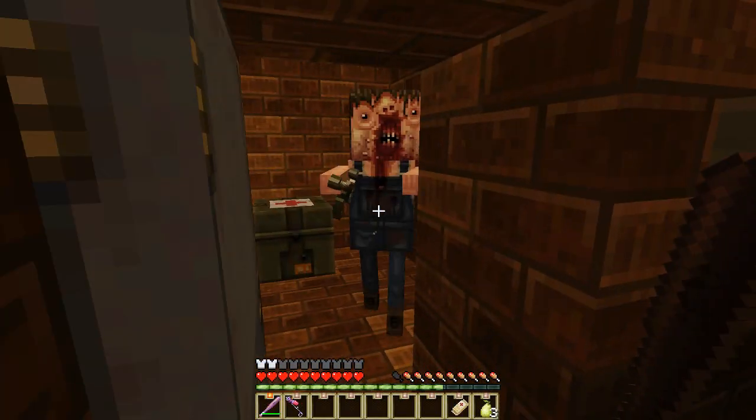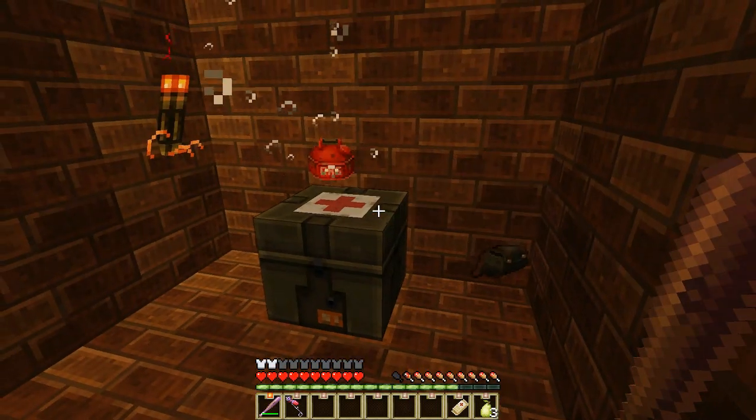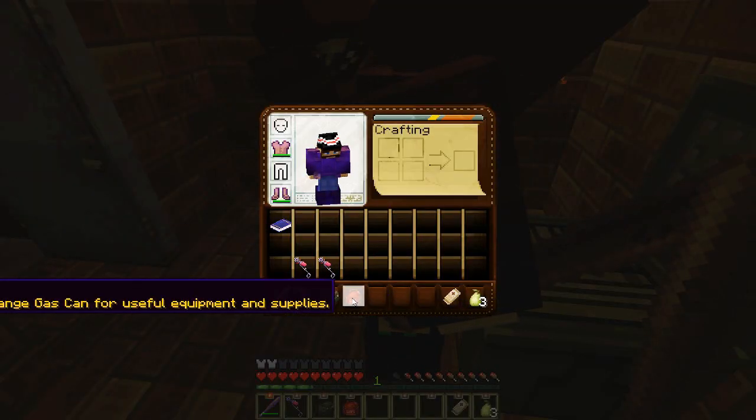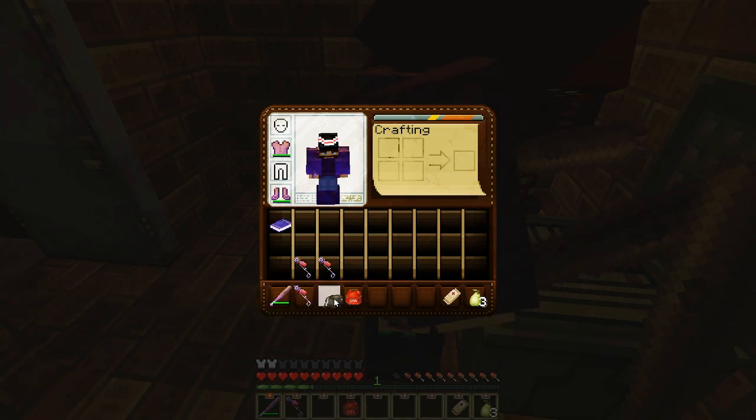What's in here? Zombies. Zombie! Ah! That's a skelly zombie. He's got a gun. Ooh, gasoline. Gas. Wait. Gas. I got bone and a gasoline can for useful equipment and supplies.